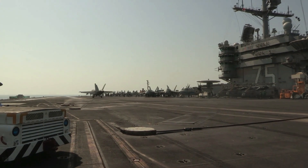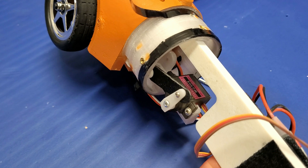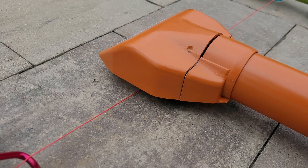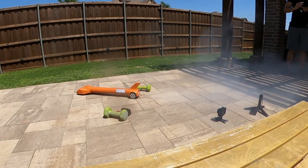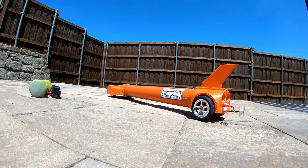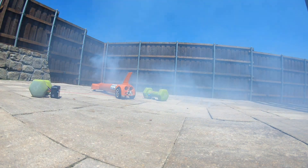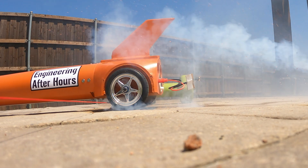But before we go faster, let's see if we can even stop this thing. The brake is a drag hook like a fighter jet on an aircraft carrier — a little hook embedded in the rear of the car and attached to a micro servo. When I'm at the end of a run, I deploy the hook and hopefully it catches a line attached to weights to stop the car. I started with a single small motor and it did great, though it was only moving like five miles an hour. You can easily see this little hook drop down and grab the line to stop the car.